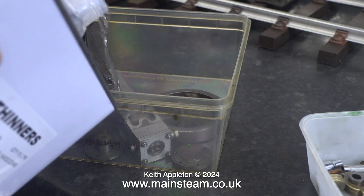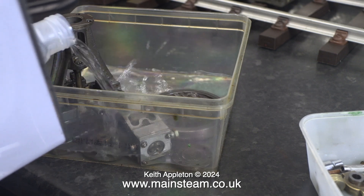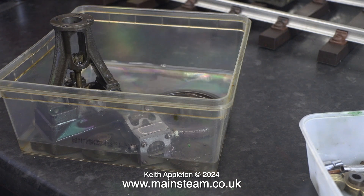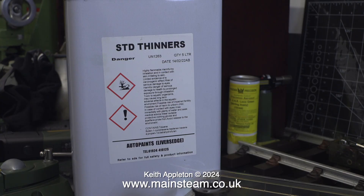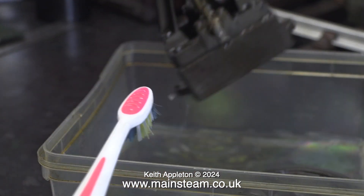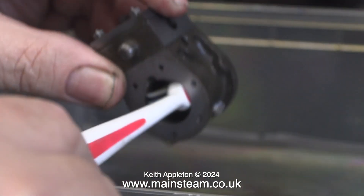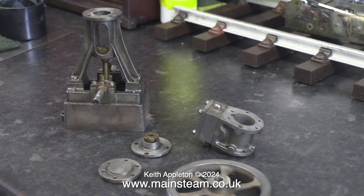For this I put them in a plastic tub on the bench and pour on some standard cellulose thinners. A caution on this one — cellulose thinners is not very nice stuff to handle and it doesn't smell too good either, so you need to do this in a very well ventilated area. My weapon of choice for this job is an old toothbrush. It gets into all the nooks and crannies and it is really important to make sure there are no particles of oil left on these components before you paint them. After thoroughly degreasing these components I left them on the bench just to dry.